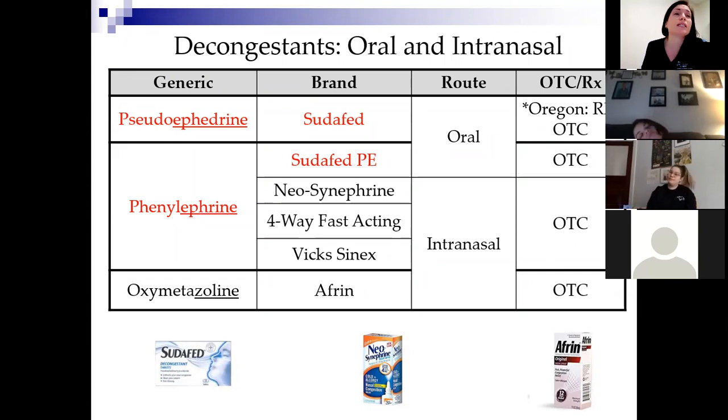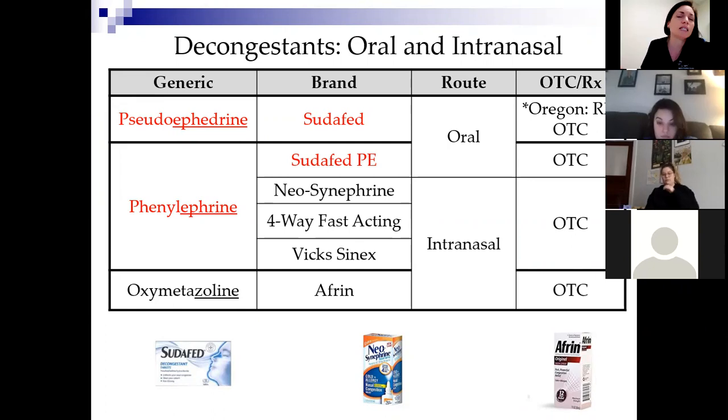That is over the counter, but I still think you have to ask the pharmacist. It's in the pharmacy department. You have to ask them for it. And then Afrin is one of these ones that you spray up your nose, and those are the ones that tend to have the rebound. The intranasal sprays tend to have some of the stronger rebound.